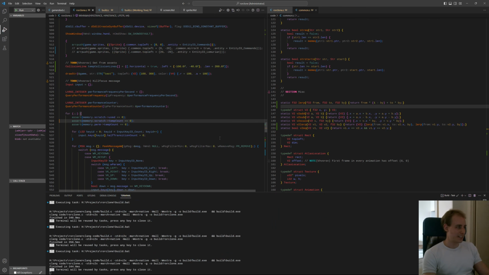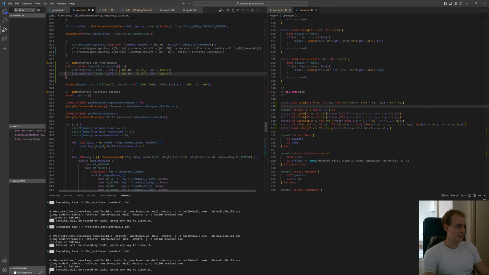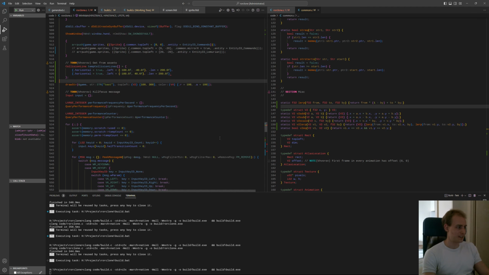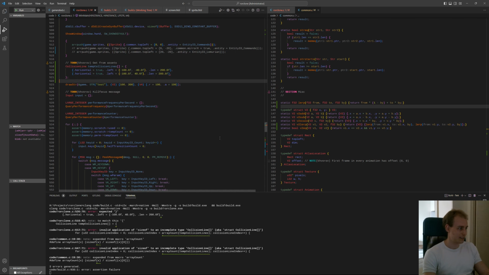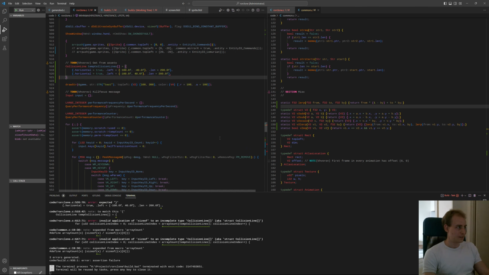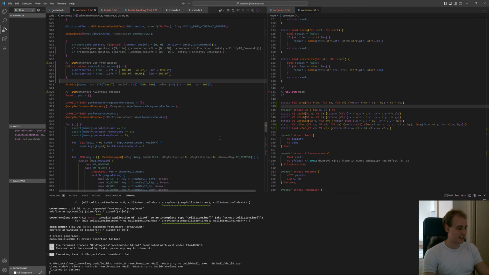I mean, I guess. Let's just add another collision line. But this one is going to be like here. Oops. Am I not allowed a comma there? Come on. Okay, well, it seems to be not crashing at least, so that's something.